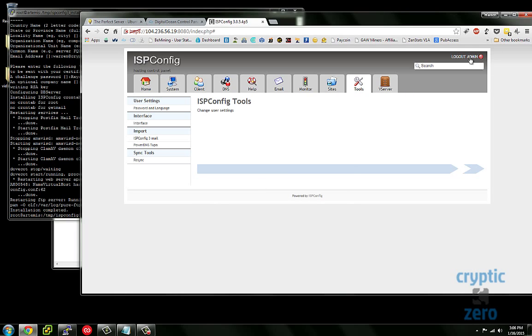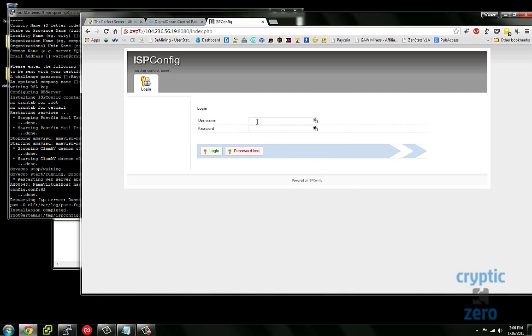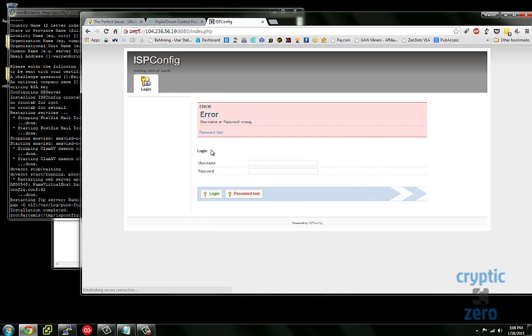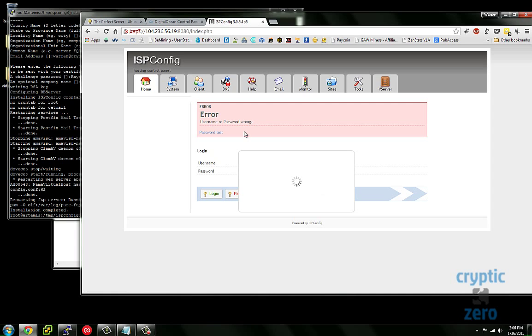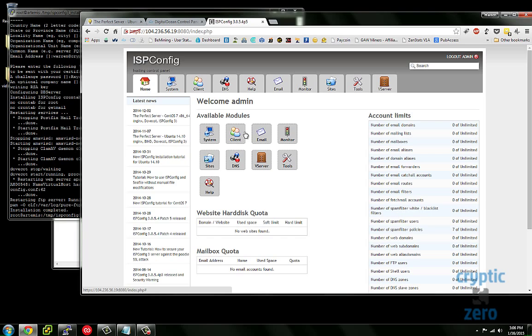Save that, log out. Let's give it a try, make sure that it actually changed from the default. So I'm going to say admin, admin, just to make sure it doesn't let me in. Bang, error, username and password wrong. Good, that's what I actually want to see this time. Admin, and I've typed my new password.